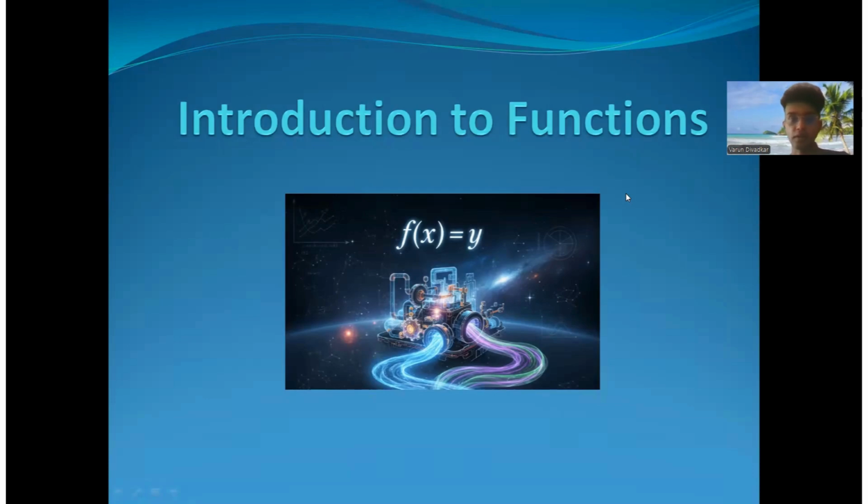Functions is a continuation to the topic of relations, right? If you have seen my previous video on relations, you might have the link to continue on this topic today. Otherwise, you may revisit the previous video on relations and then come to this topic, because it requires some foundation of relations to understand the special case into which functions fit. So let's take a whiteboard and understand it right away.